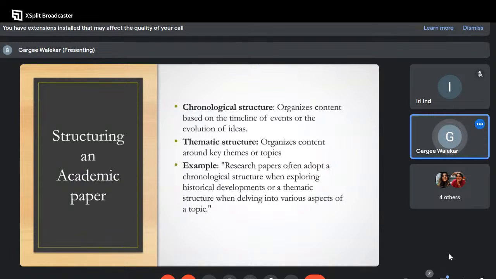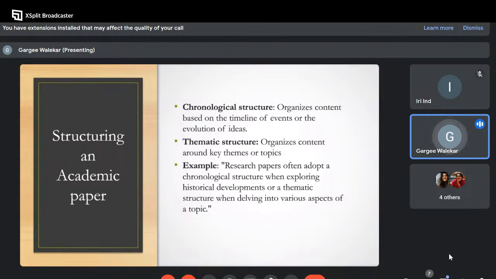So, in that, the most important would be the introduction and the background section of any academic paper. It plays a very, very crucial role because it sets the context and shows the purpose of the study. It outlines the problem statement, provides a rationale for the research, and offers a review of relevant literature. A well-structured introduction will capture the reader's attention, and it creates a very strong foundation for the rest of the paper, right?